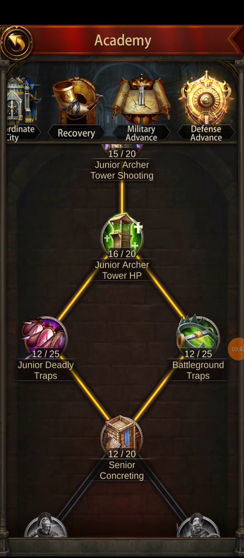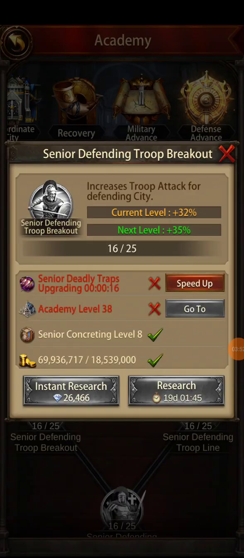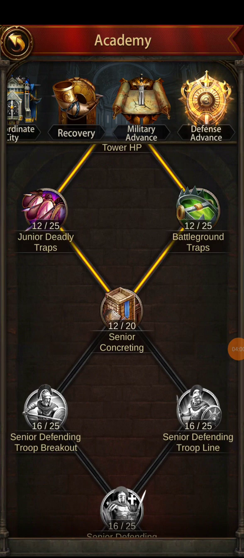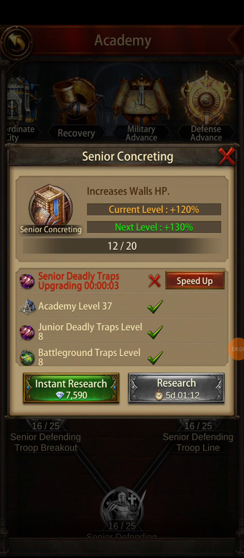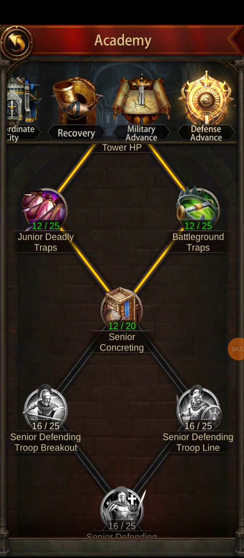But this one has, on defense advance, it has more buffs, and it has your in-city troop attacks and your in-city troop defense and HP. Very important. Least important on here is your wall HP. Yeah, it increases it. It makes them hard to force port you, but if you're a big T1, it's not that big of a deal anyways, because if you get force ported and you just lost 200-300 million T1s, getting force ported is the least of your worries.